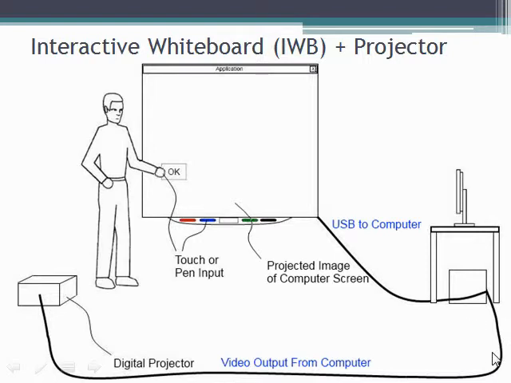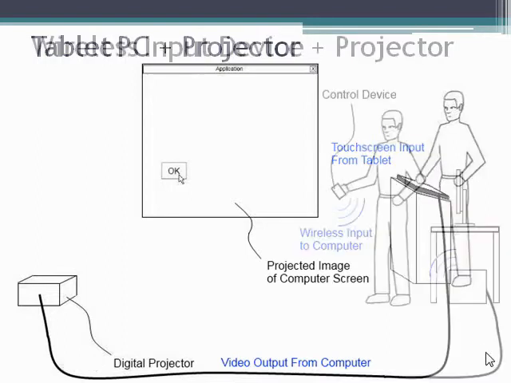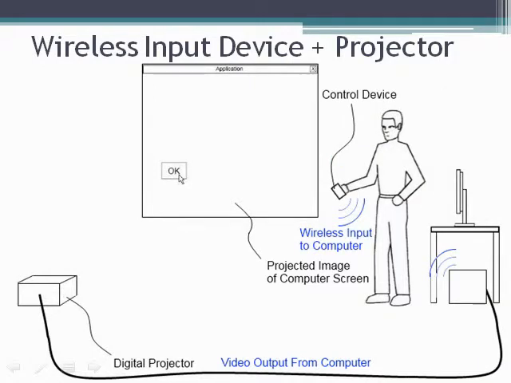Another system that we can take a look at is a tablet PC and projector. Here, the teacher again has complete control, similar to what they had with an interactive whiteboard. Both pen and touch input can be given, and the whole system can be portable or shared. Some cons here are that the teacher is stationary again, tablet PCs are more expensive, and that PC could also be stolen.